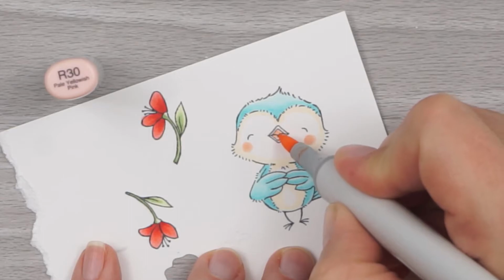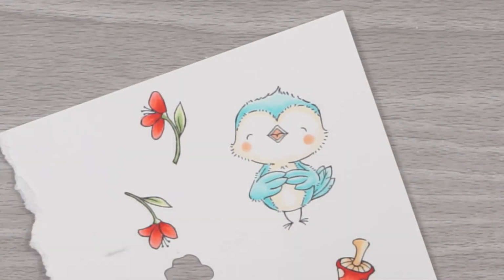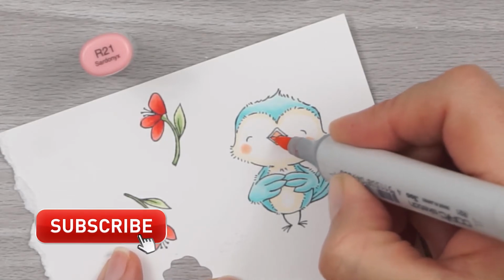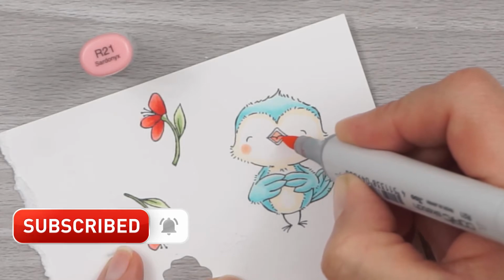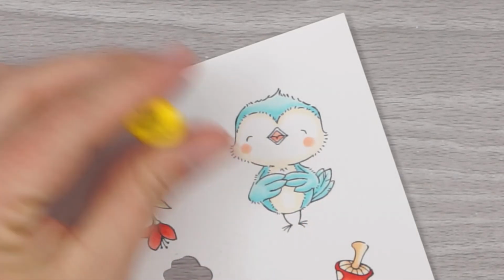Then we're going to go ahead and color the inside of his mouth and his tongue. Nothing fancy, just colored in. And then I'm going to take R21 and color just the back of his tongue. So I'm just going to give it a quick swipe of color and then leave a little triangle of that light pink in the front. So it gives a little bit of color in there, not too much. Then we're going to grab Y18 and color his beak.